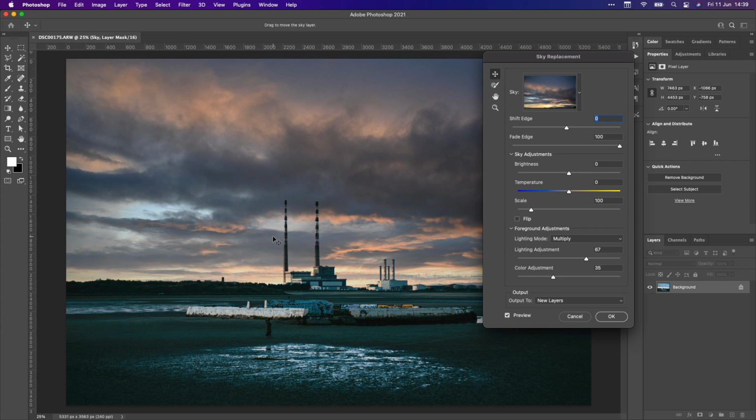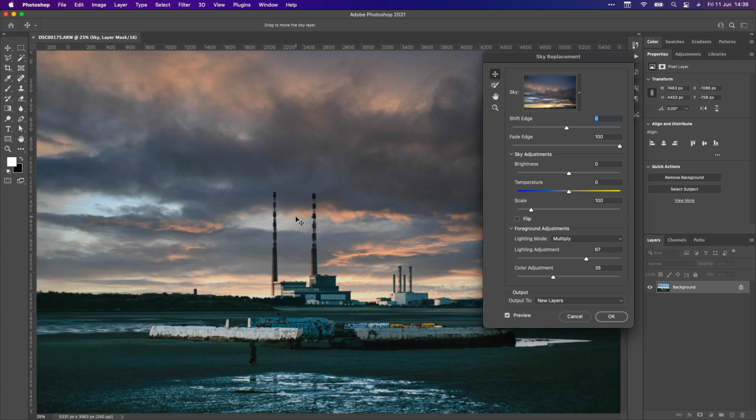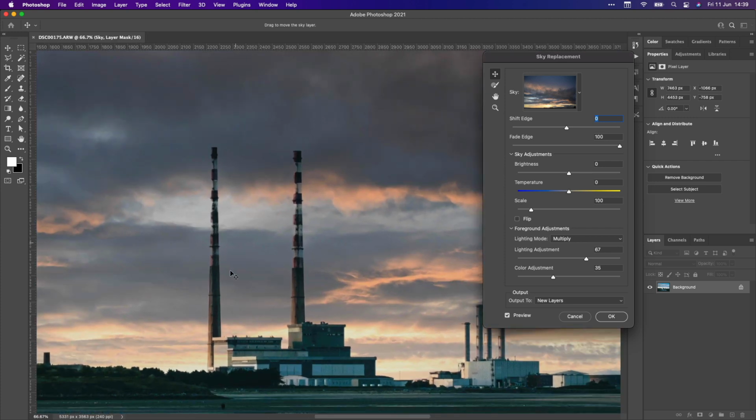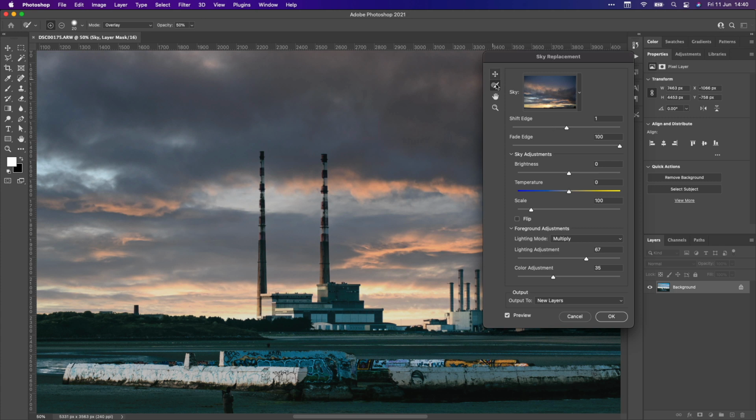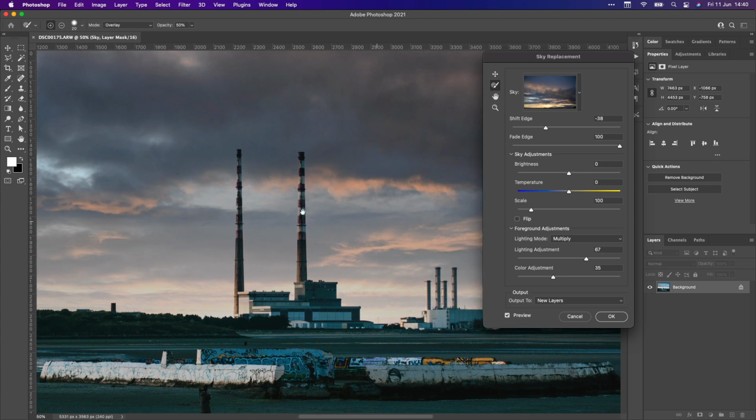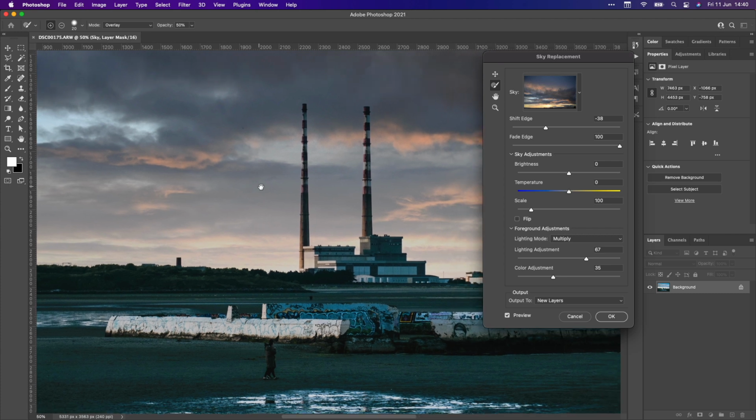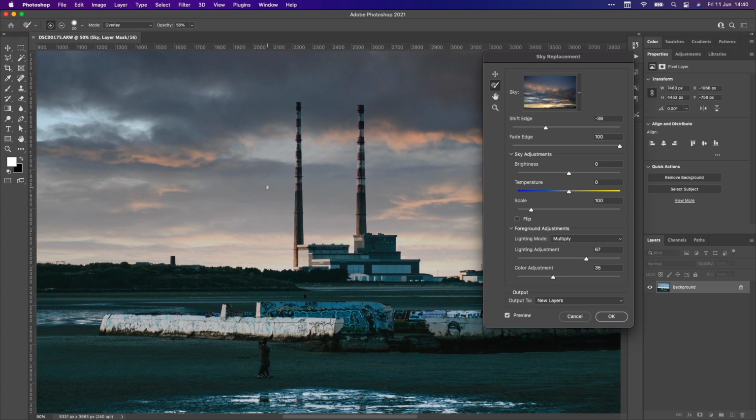And secondly, if you use Photoshop sky replacement, you actually get layers that you can then tweak. So if I zoom in here, you can see there are a few issues with the mask. There are two ways to fix the mask. You can just paint it in, but also this Shift Edge function will adjust the auto-generated mask. If I go back to something like this, that's actually fixed most of it. That's a pretty good result. So let's just click OK here.